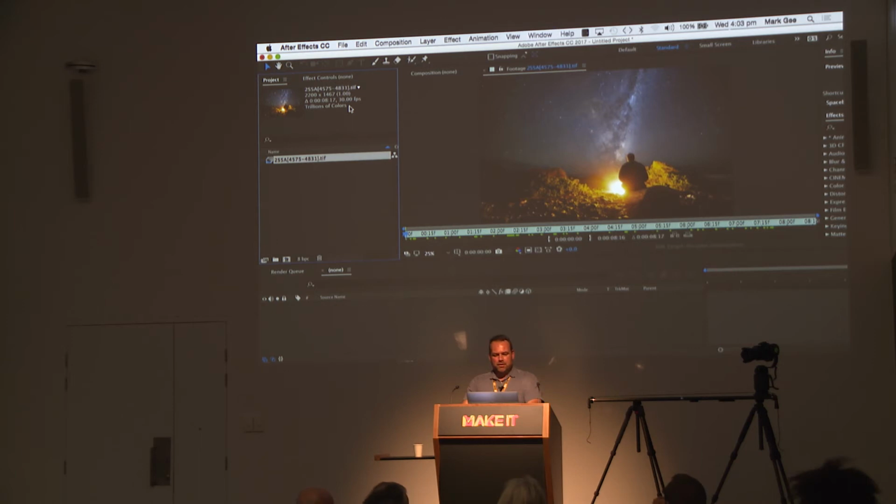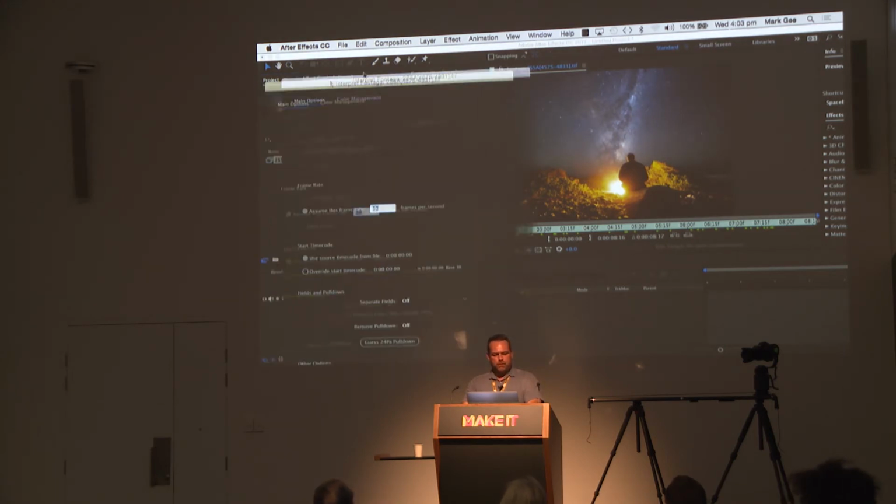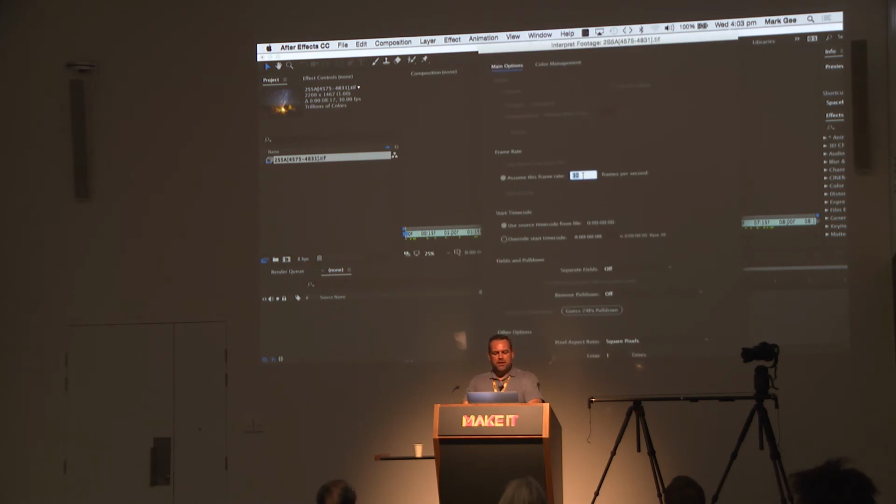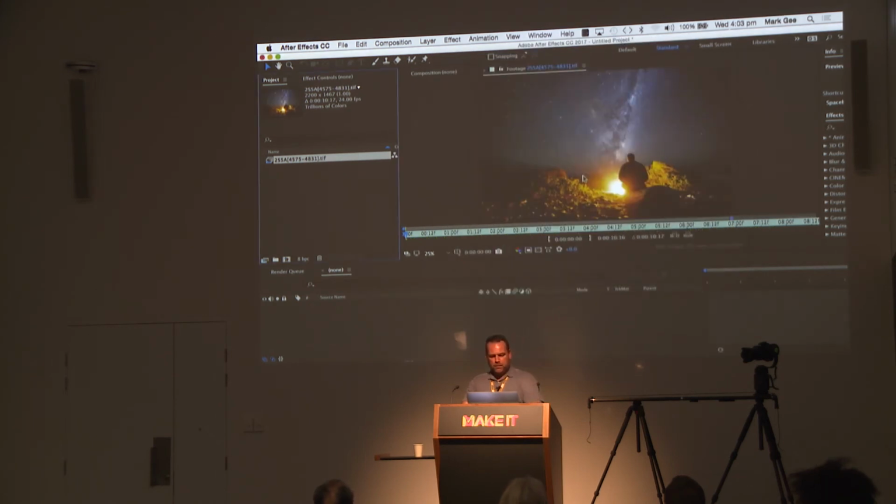If you wanted to transcode it to a different frame rate, if you take it into Premiere as a movie on a different frame rate, that sorts it out for you without you even having to think about it. But for now, we want to go for 24. So you just hit down here, which is like the interpret footage, and I'm going to assume my frame rate of 24. And there you can see it's changed like that.